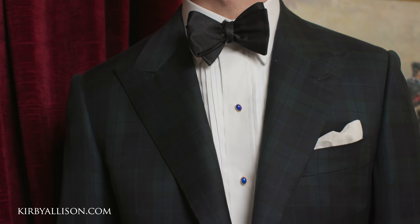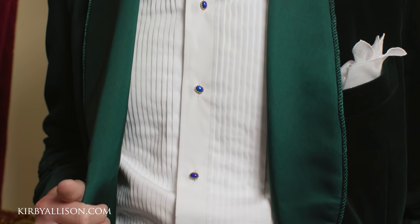Now let's say you want to mix this up — you're looking to make a little bit of an entrance, be a little bit bolder, a little bit more striking. The reality is in today's world the rules of black tie have blurred a little bit. A hundred years ago you had to stick to those rules, otherwise you'd be ostracized as someone clearly not part of the social elite. But today it is certainly much more acceptable to push the boundaries and have a little bit more fun. In this video I'm going to show you two relatively conservative alternatives to the classic tuxedo jacket, keeping the cummerbund, shirt, and slacks the same, while changing just the jacket and shoes.